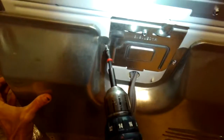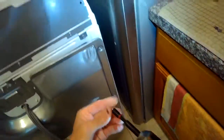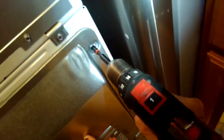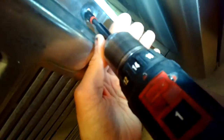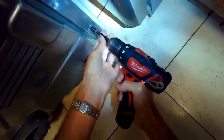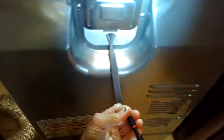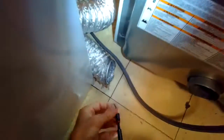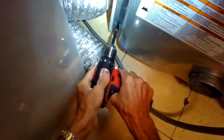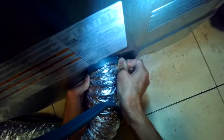If you're doing a continuity check between the terminals on the element and you put one probe on the element terminal and the other probe on the case of the element, and you get a reading showing continuity, that means it's grounded out and you want to replace the element — that's what was wrong with ours. So you put one probe on the terminal bringing power to the element and the other probe on the case, and if you get continuity, that means you have a short circuit; the spring is touching the metal.